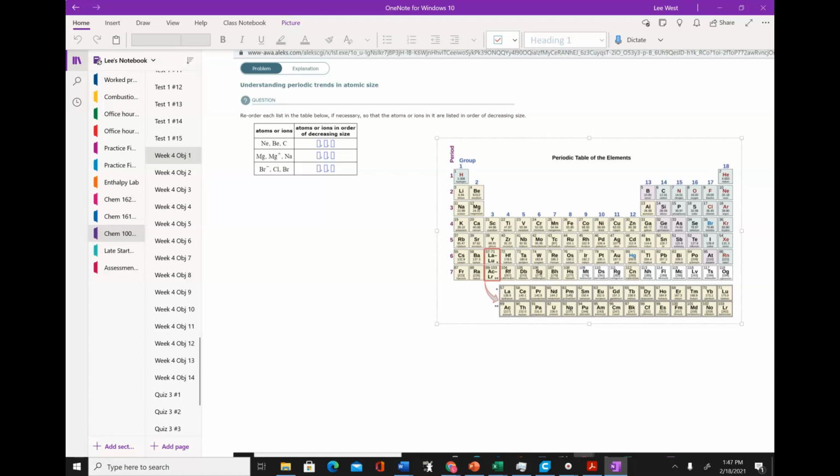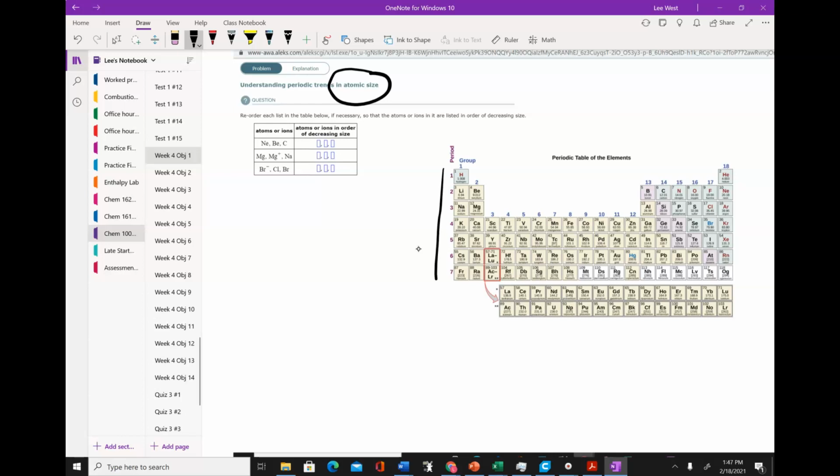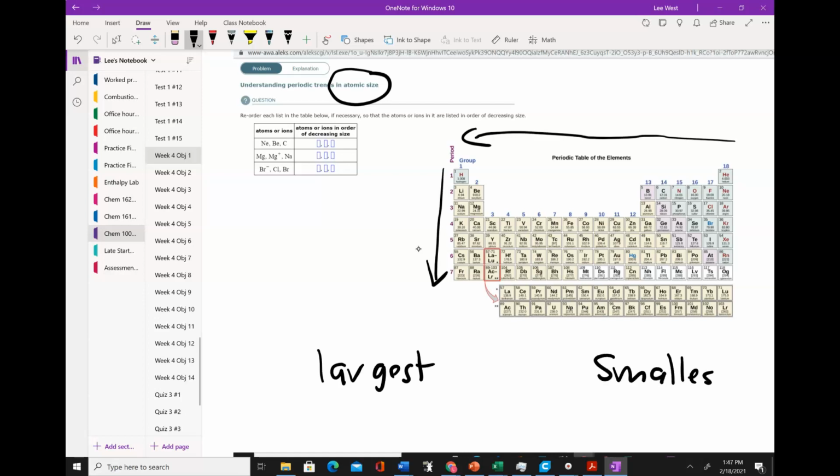So this first problem is about understanding how atomic size varies across the periodic table. And the important thing to recognize is that elements get bigger as we go down a group, and they get bigger as we head right to left across the periodic table. So if you put all of that together, they get bigger moving from fluorine to francium on the diagonal. Okay, so let's look at our first sequence, and we're asked to put them in order of decreasing size, which means we're going to start with the largest and we're going to end up with the smallest.